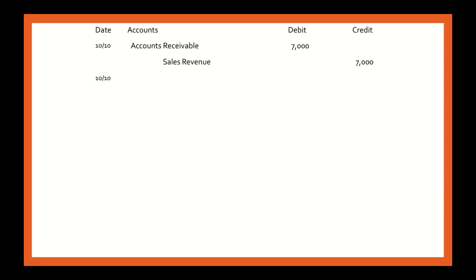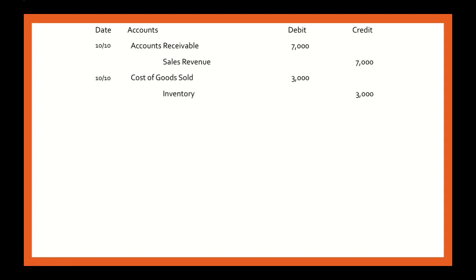So what we need to do is we need to record the cost of goods sold. So cost of goods sold is an expense account. So we will debit our cost of goods sold for $3,000, and then we will credit our inventory for $3,000. Because if we're selling these goods to Jones Company, that means that we now have $3,000 less of goods back at our warehouse, right? So we credit our inventory for that $3,000. So whenever you make a sale, you're going to have two entries just like this.